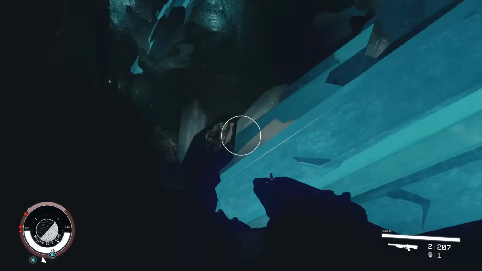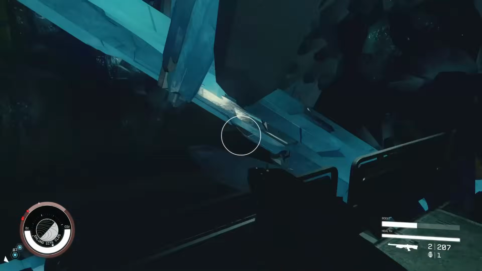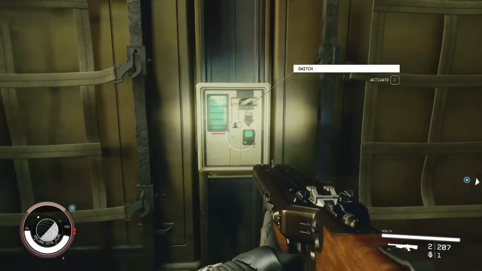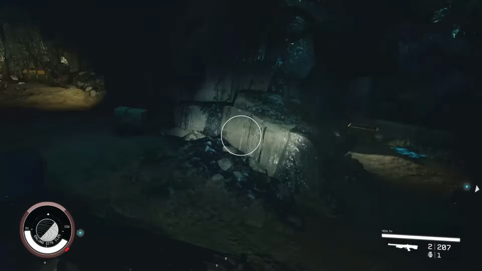It's really not that difficult. However, as you descend in the cave, you will find doors that are locked. With these doors, you just need to track the wire that is connected to them, and there'll be a computer system, and you can just unlock them yourself.